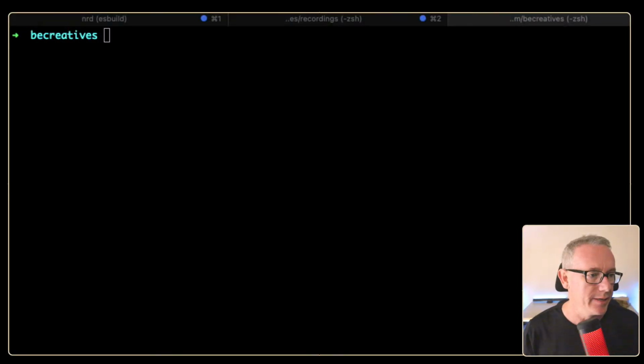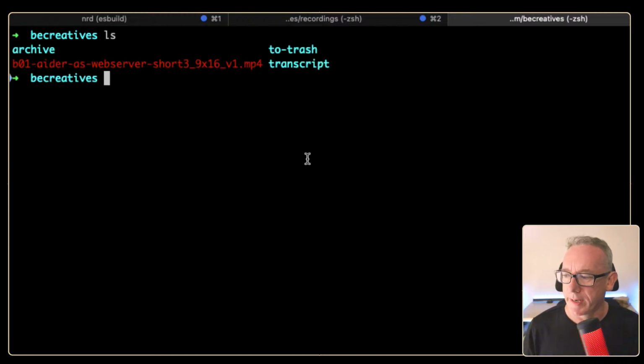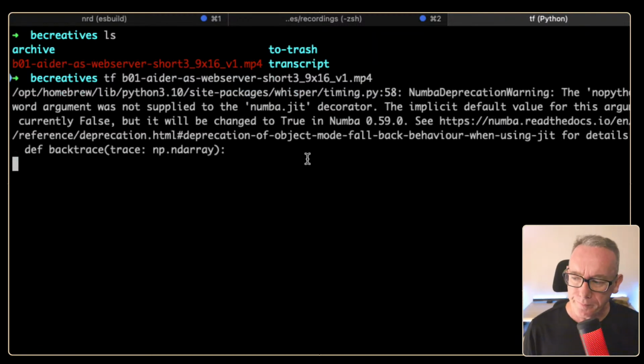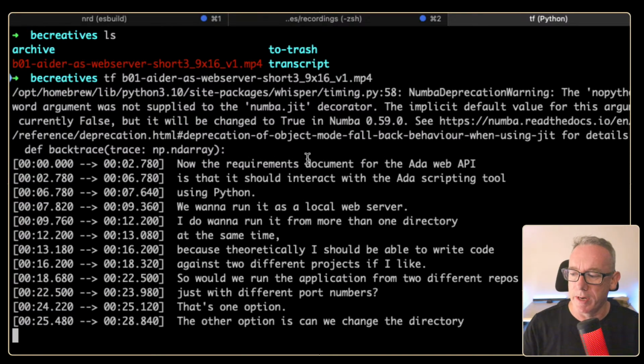Now, the other thing I can do is I can transcribe this. So I'm going to take us down to a terminal view, and I'm going to do an ls and have a look at what we got. And here's our video. And I'm just going to run this little command. So this is a little alias I've got, which is essentially taking us to Whisper. Now, Whisper AI is by OpenAI, but there's a Python implementation of it, and that means that you can just run transcription services locally on your computer. That's exactly what we're doing now. Now this takes a little bit of time, but there we go.